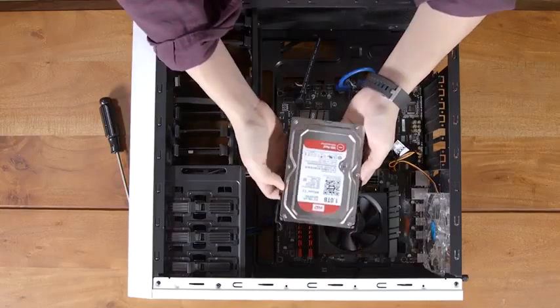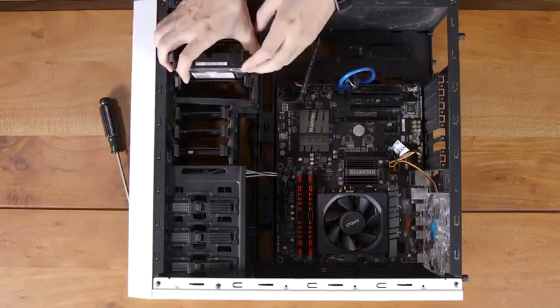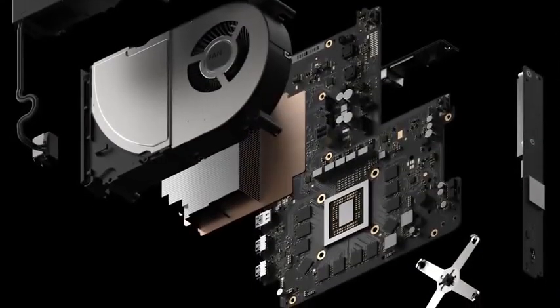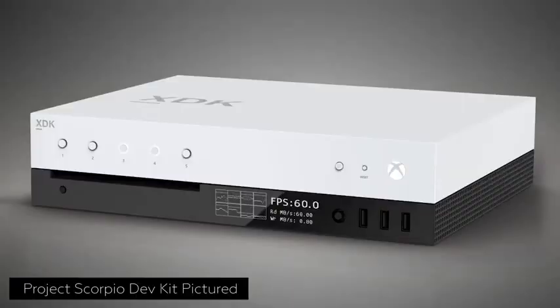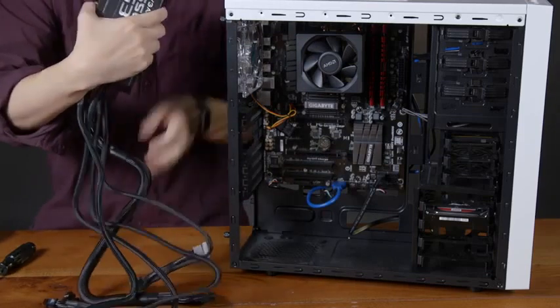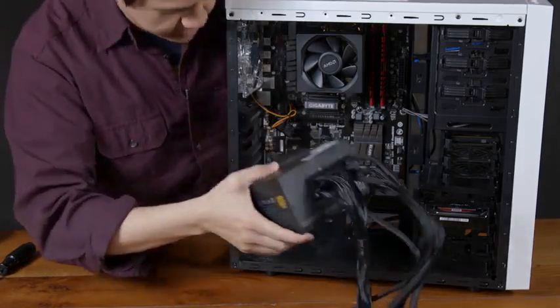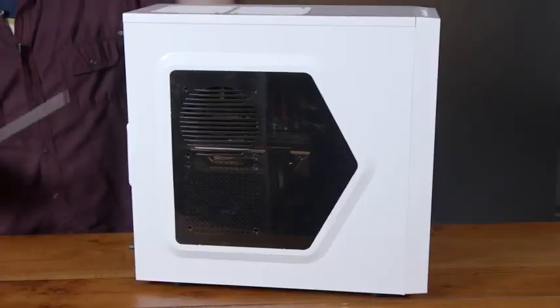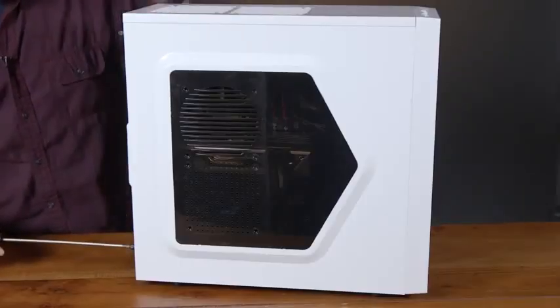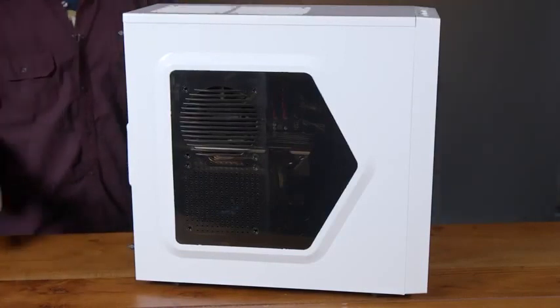For storage, Project Scorpio offers a 1TB hard drive, so we're outfitting our rig with one as well. Project Scorpio will use a 245-watt integrated power supply that Microsoft asserts is very power efficient. Our EVGA Supernova PSU carries a higher 550-watt output, but it's also very power efficient with its 80+ gold rating. Our mid-tower Deepcool Tesseract case will probably be bigger than the Scorpio, but hey, at least it shares the same color palette as the dev kits.